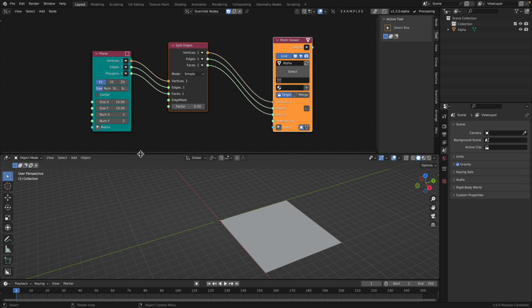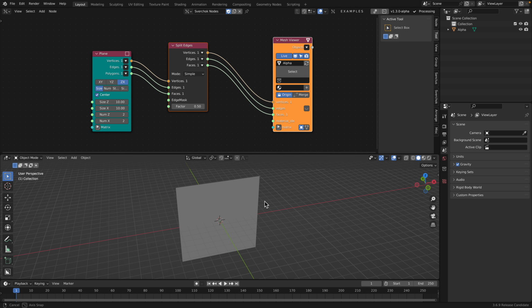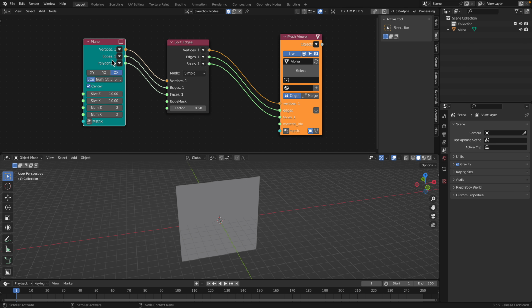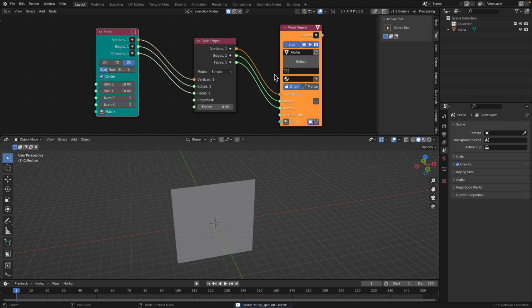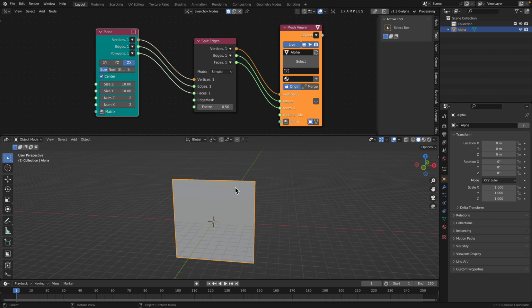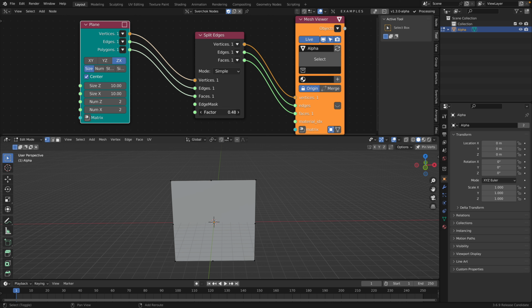So let's center this and then change the orientations. It's just a single plane, and I want to split the edges. This is already doing the split at the moment. If you go to edit mode, you can see the edges are being split.